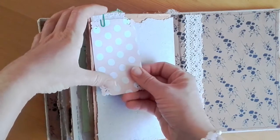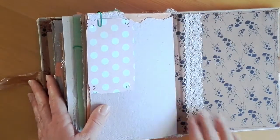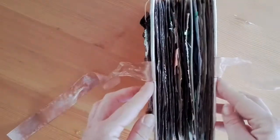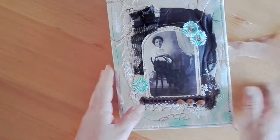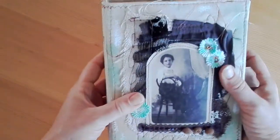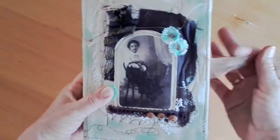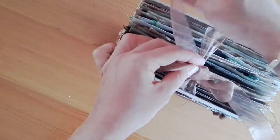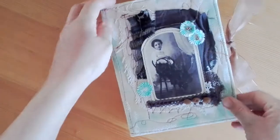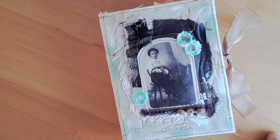This is just a journaling card. So yeah, there's some lace here. That's the back page, and that's the journal. So now it closes quite nicely. It's not too fat. I mean, okay, it won't stand on its own, but when you put it like this, it stays pretty much flat, but it's okay. And if you take out all the bulky pieces, it won't be like an alligator mouth. But even if it does, who cares? It has a nice ribbon to hold it closed, and it's just a nice fun journal to write in and to play with. And yeah, I'm really, really happy with how it came out.